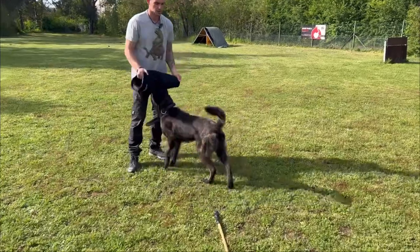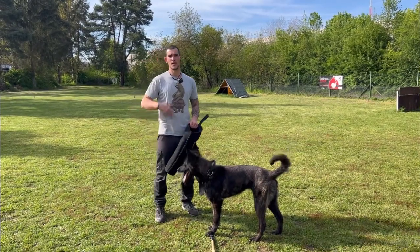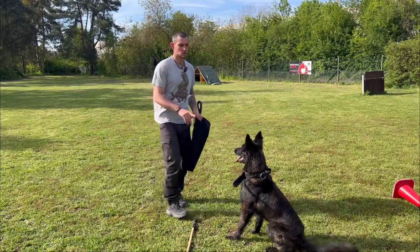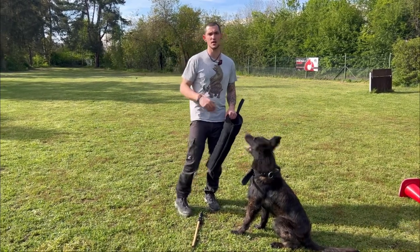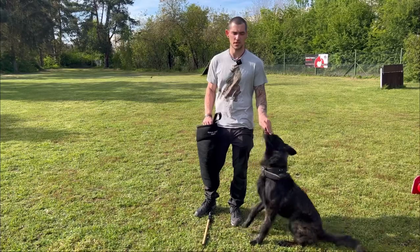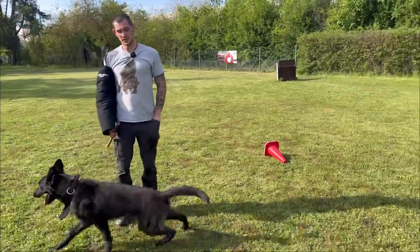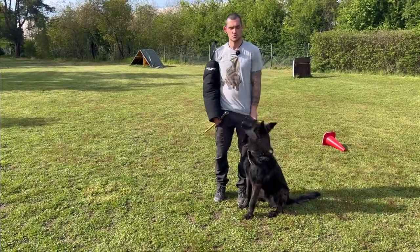The problem is when you do this too much and the dog is not allowed to express his frustration — the barking is a sign that the dog has a lot of frustration built up because he has to control himself. I need to give the dog the possibility to let out his frustration, because otherwise it will get higher and higher. Normally frustration leads to aggression, and that's what we want to avoid. So if the dog's frustration is very high, an easy way to help is to offer some food.